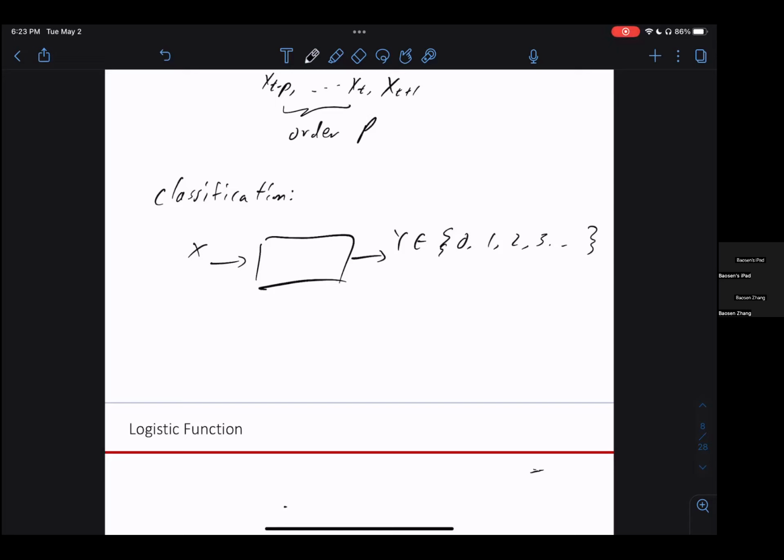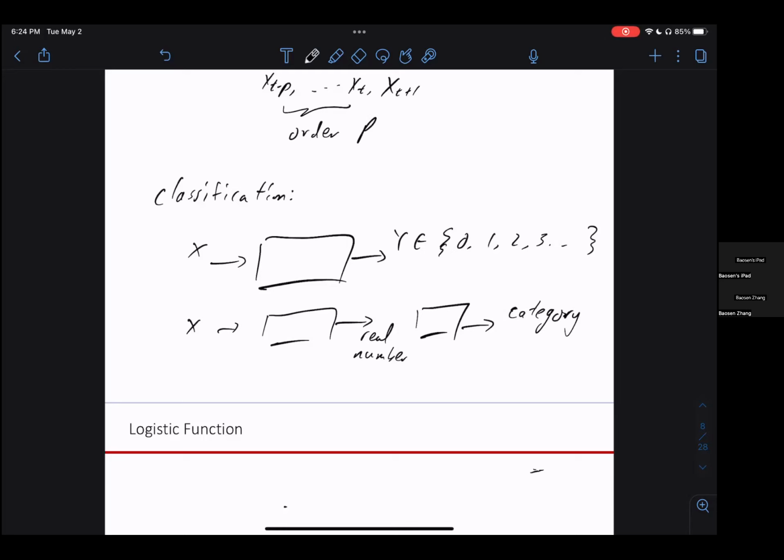But even though your output is a discrete set, normally all the operations you do are still continuous. This only happens at the output. So normally the way these things look is you have X, this goes through something, some real number will come out of it, and then some other box will convert this to a discrete set. This will convert this to a category.